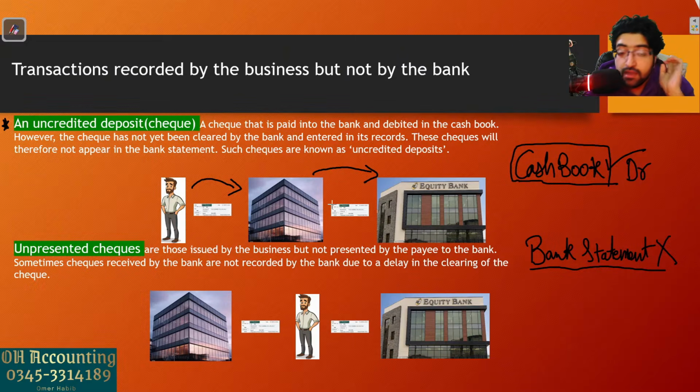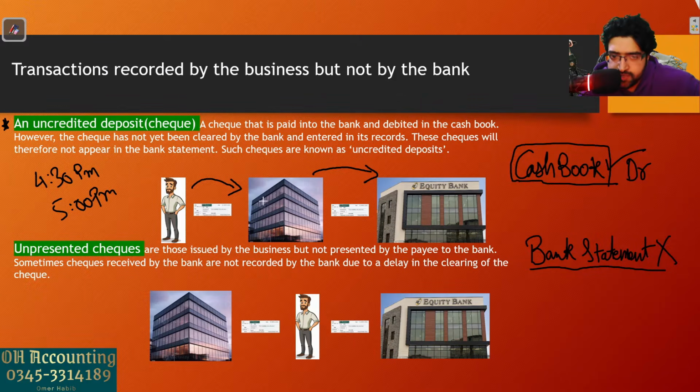Okay? Now you took the check, you have given the check to the cashier, but due to some reason he was unable to transfer this money to your account yet because the system was down, or it was, let's say, 4:30 p.m. when you went, and the bank closed at 5 p.m., and then Saturday Sunday came, so it got delayed due to some reason. Okay, he was unable to transfer the money to your account yet, but he has the check. He will do it as soon as possible.